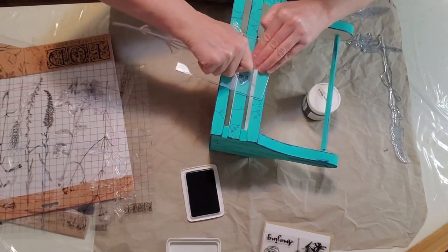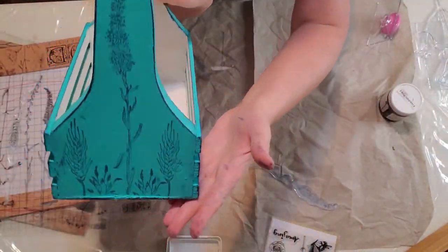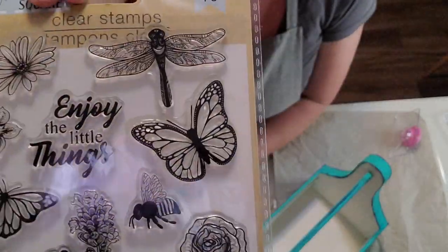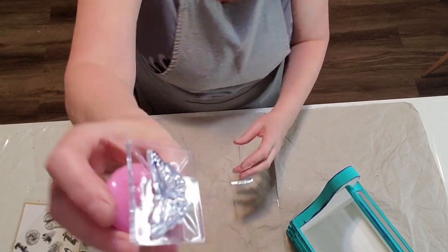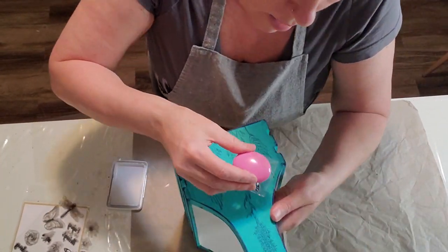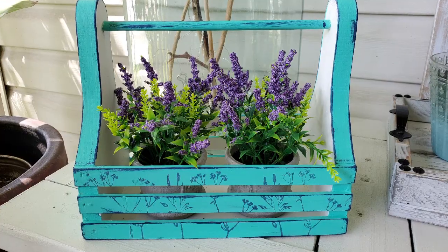So I'm using this applicator to apply those sprigs all along that side, and I'm going to do the same with the sides. And I'm also going to use these little applicators here to apply a butterfly to each side. So those are the ones I picked up at the dollar store, guys. They're so cute. There's some dragonflies in there, a few little word sayings. So yeah, check out your local dollar store. I've picked up a few different stamps from the dollar store. They're little, but you can use them on some projects somewhere, right? Like this little butterfly. That worked out great for the side there. I have some IOD butterfly stamps too, but they were too big. So these little dollar store ones worked out great.